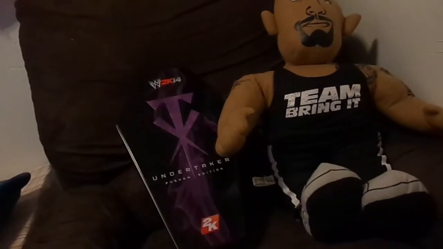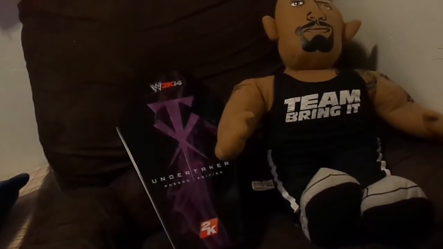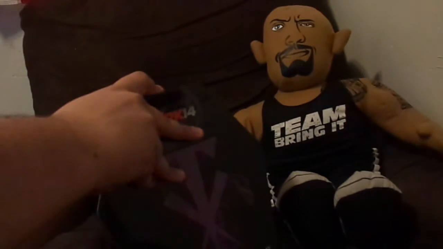And for this unboxing, ready? Check this out. The Great One! Sit right there, Rocky. It's your game, buddy. You're on the cover. WWE 2K14. Let's pop this open and see what we get here. Holy shit. You pop it open, hundreds of things fall on the floor.